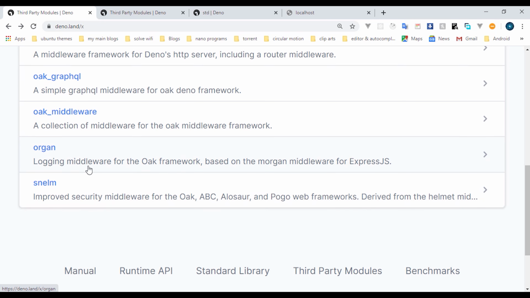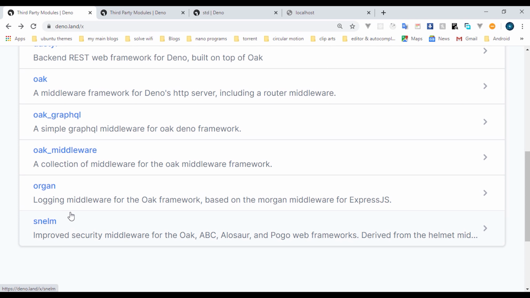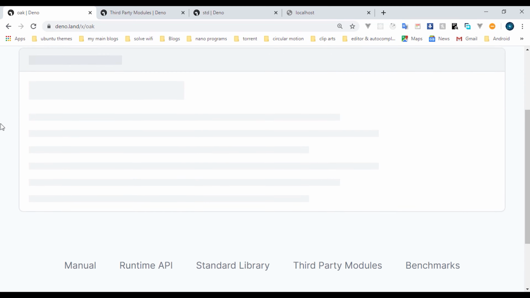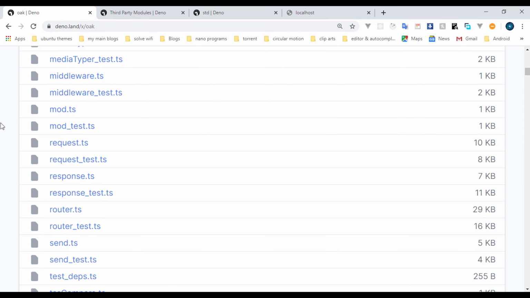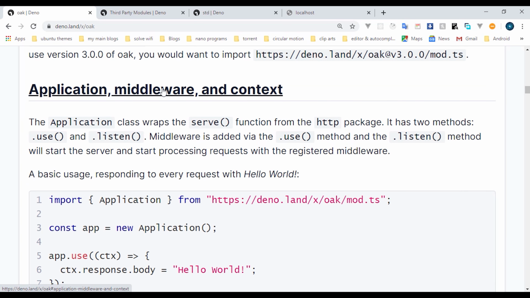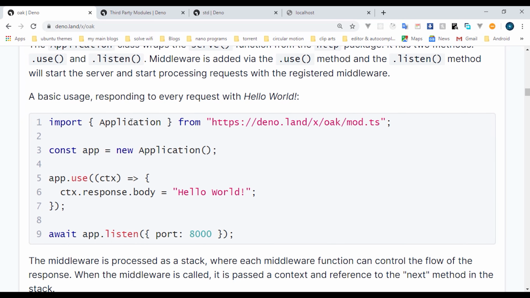They have Organ also. They have Snell for improving security of your middleware. So when we click on this Oak middleware, you're going to see a very simple example of how you can make use of it. It says application, middleware and context, and you can grab the application from their website and see how you can set it up.